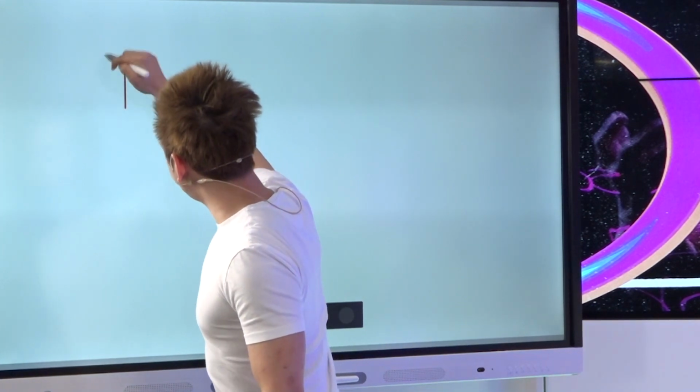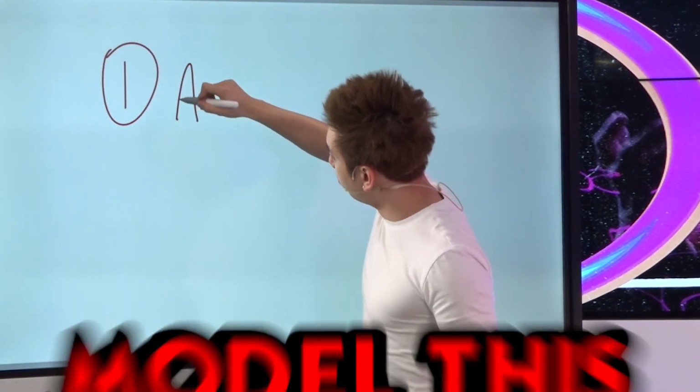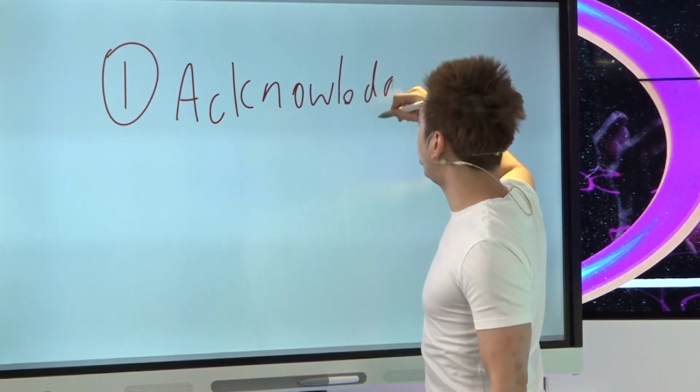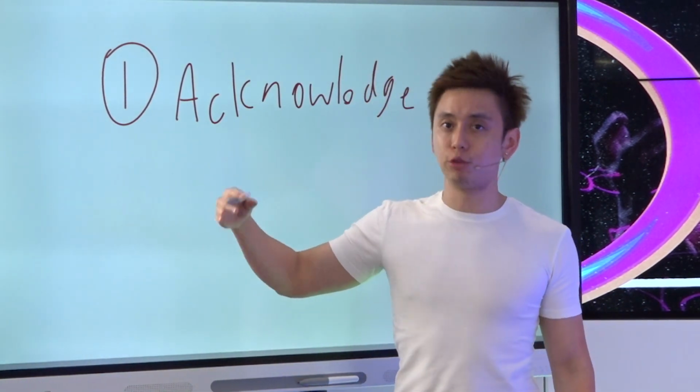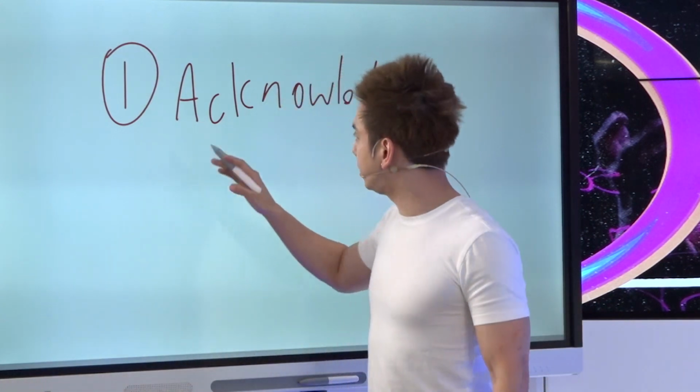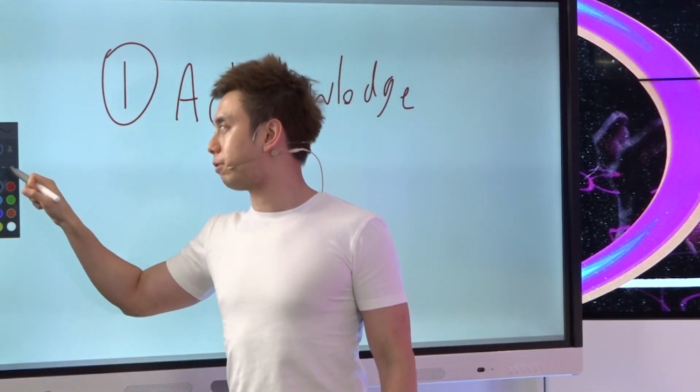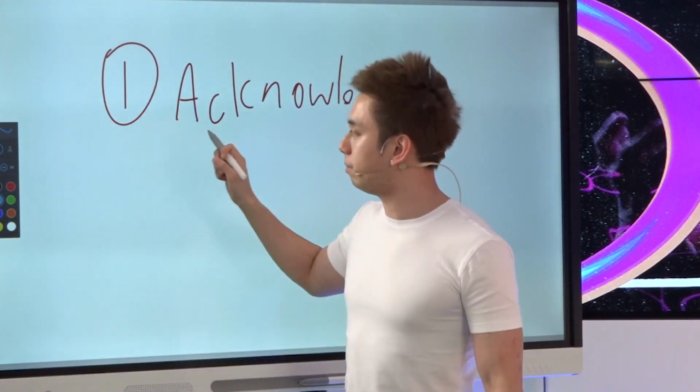So if you want to be able to retarget people, model this. Okay, step number 1 is acknowledge. How do you acknowledge? This was the step you took. I noticed that you visited the page but you didn't check out. So acknowledge the step that you did. I noticed that you registered for the webinar but somehow I didn't see you there, right?